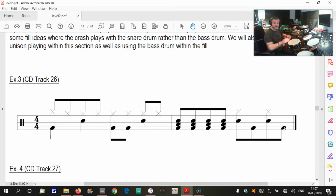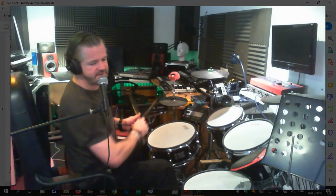And so on. Obviously, if you've got two crashes like that, you can get some different sounds out of it. Okay, so once you've got the crash and the snare thing together, it's a fairly straightforward sort of fill, but a bit faster. It's going to sound like this.